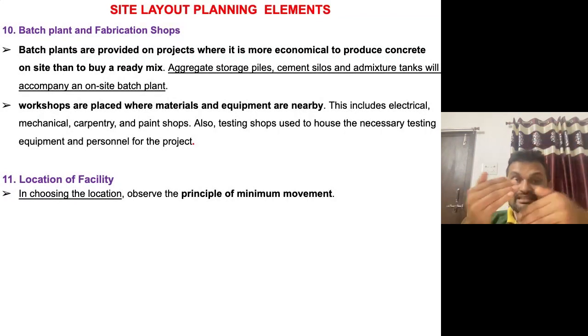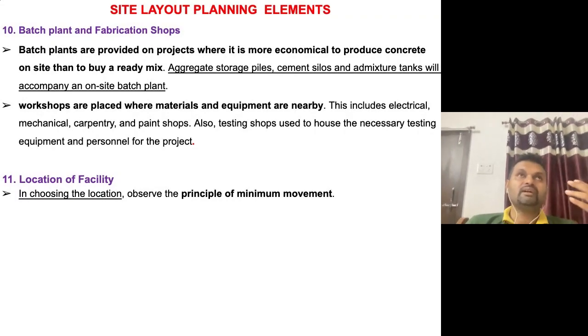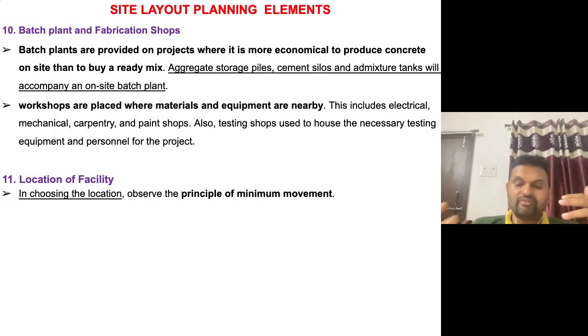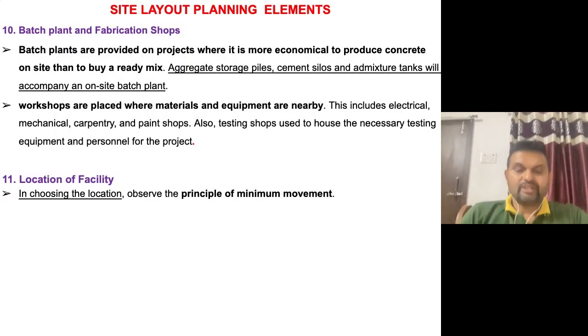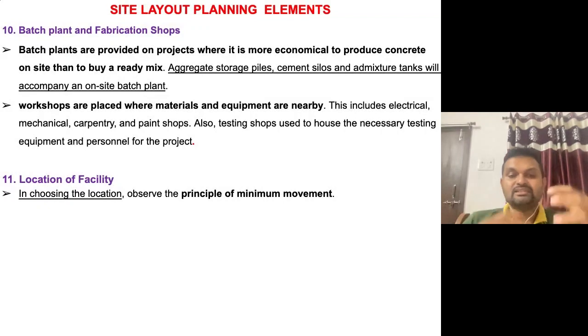So there are many unnecessary principal movements we are doing. So I need to try how I can make it a minimum number of principal movements. Sometimes we need to do it, maybe because of less area availability or some kind of different complexity. At that time we may need to do it, but we need to try to avoid it, with minimum movement, so that my productivity is not lost. So this we have already seen.